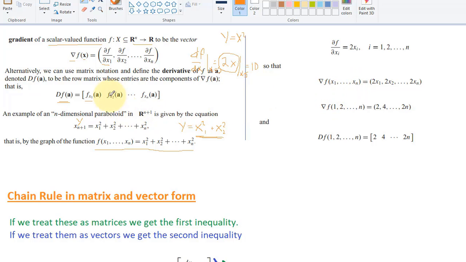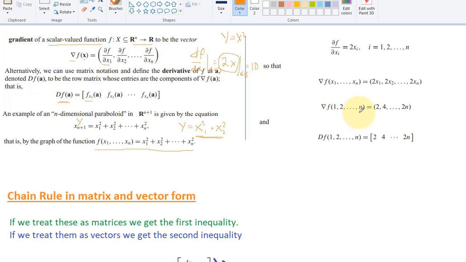Now, if we want to say for this particular example what this will be, it's the partials that we just mentioned, and we fill them in here. So we get the gradient of this is 2x1, 2x2, and all the way up to 2xn. Now if we want to evaluate this at a particular point, that means x1 is a particular value, x2 is a particular value, and so on. So it's a particular point in space. This is an n space, but anyway, a particular point in space.